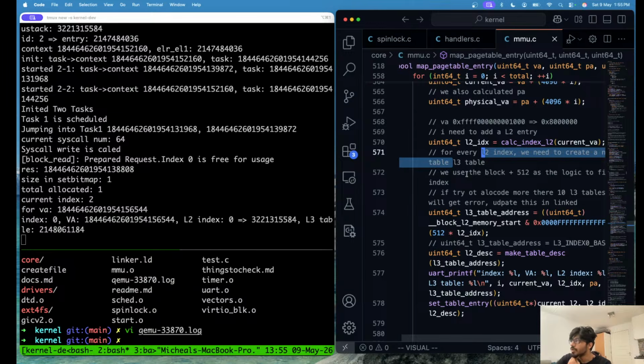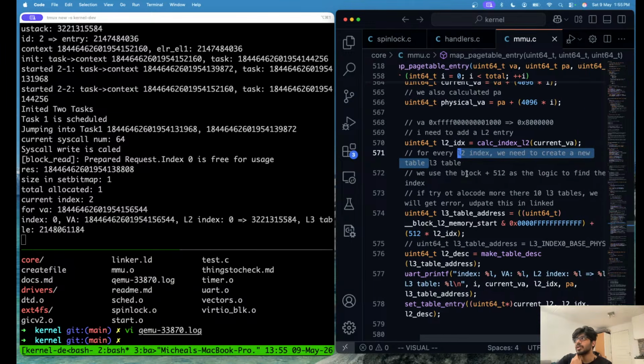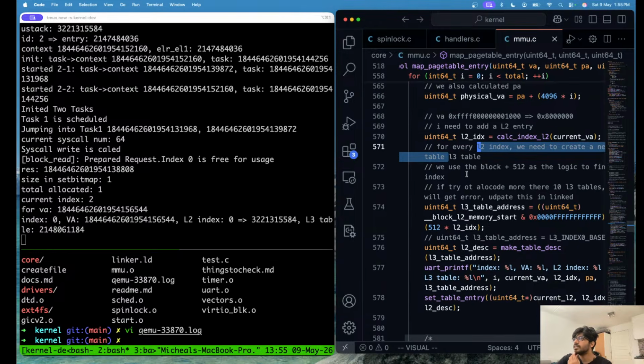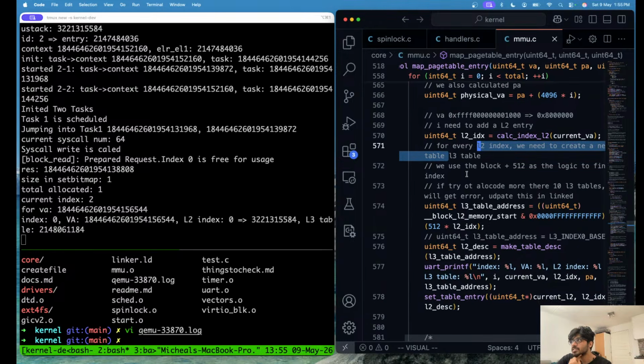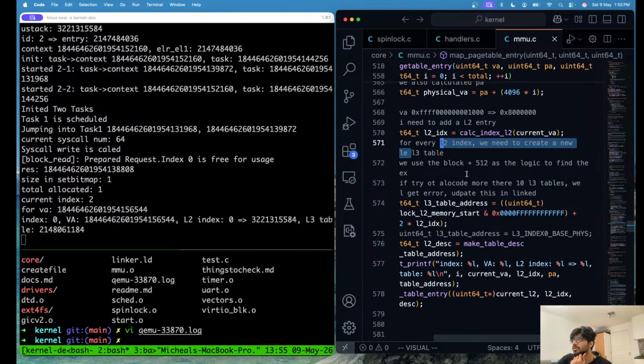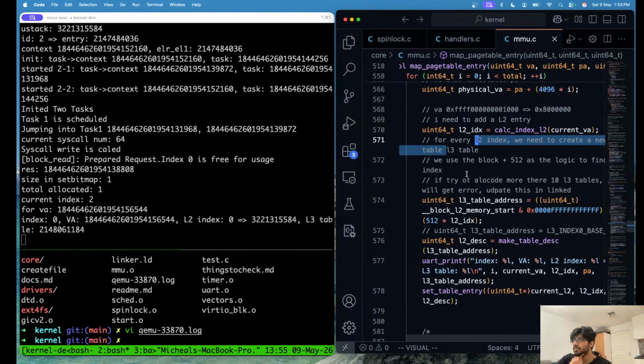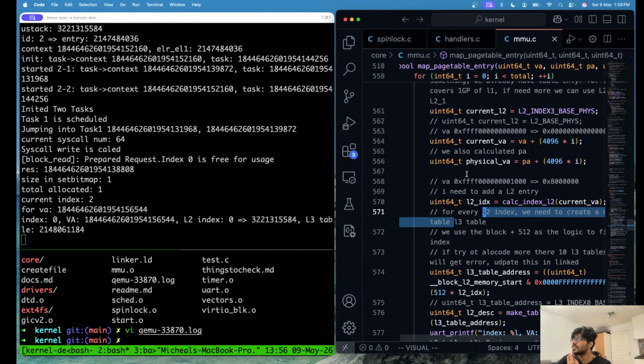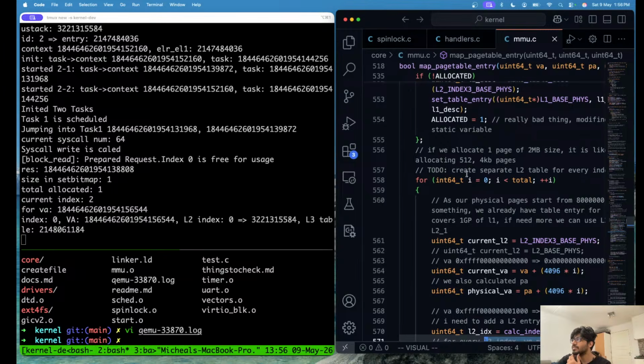We use the block plus 512 as the logic to find the index. Okay, that's fine. If we try to allocate more than 10 L3 tables, we'll get an error. Or maybe we are trying to link more than 10. Why is there a hard cap of 10?